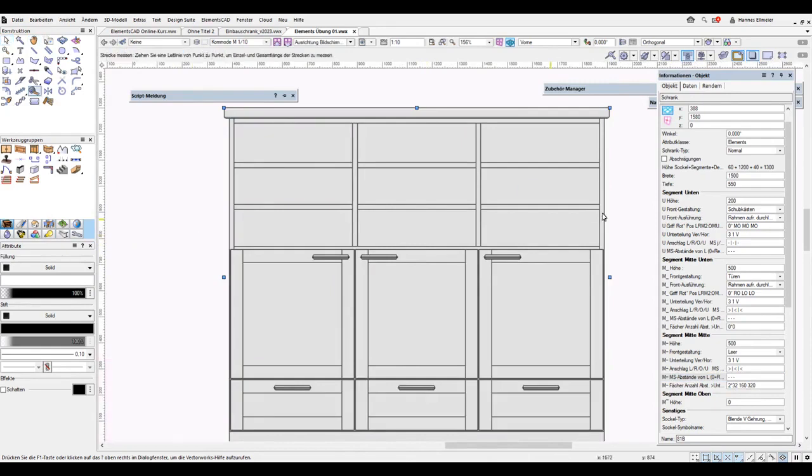I'll do the same in the segment above it, and now let's take a look at it in the 2D plan view and measure the distance again. So let's simply click here, and we now have a dimension of 493.5 millimeters for the joint, and also 493.5 in the middle segment, and on the right side as well.